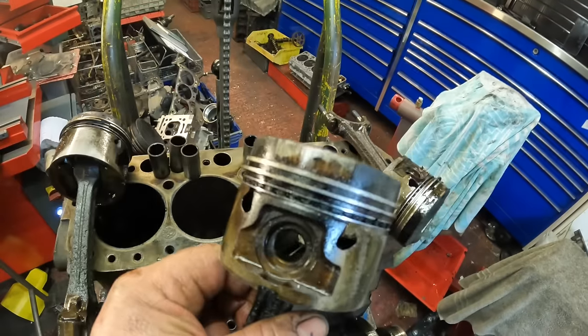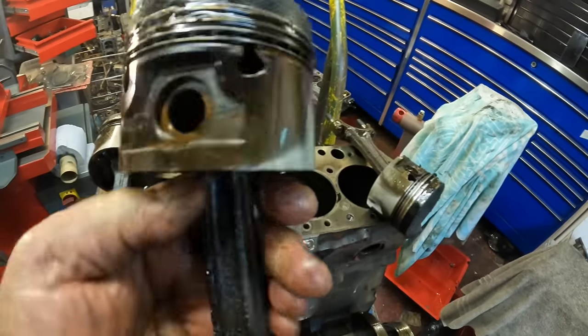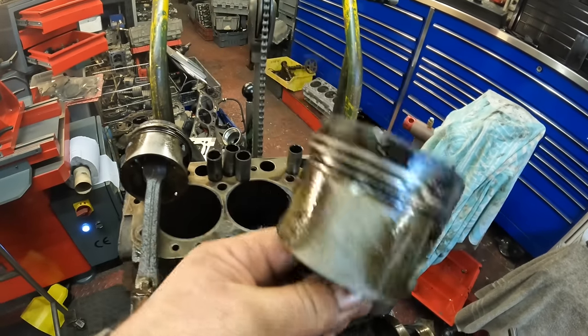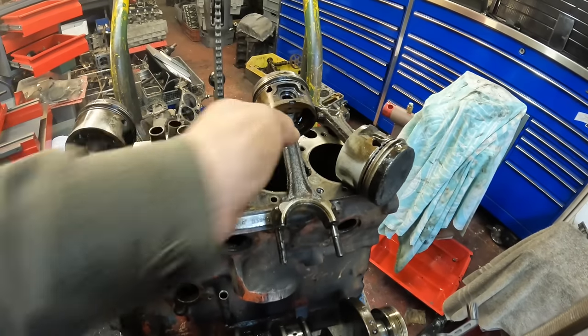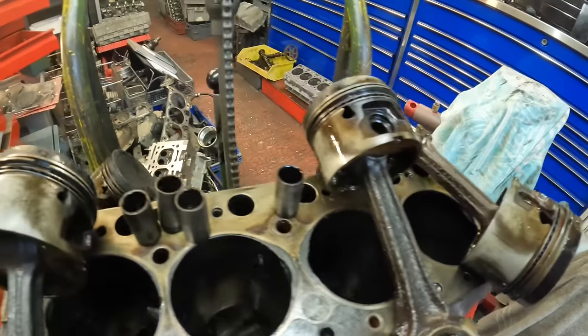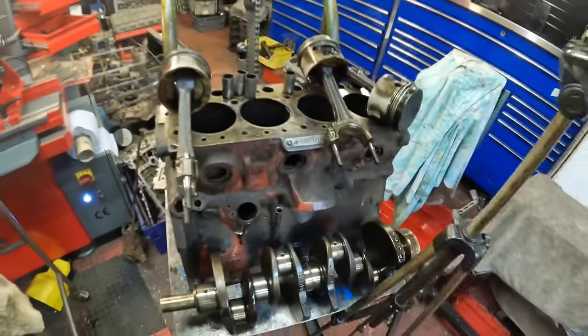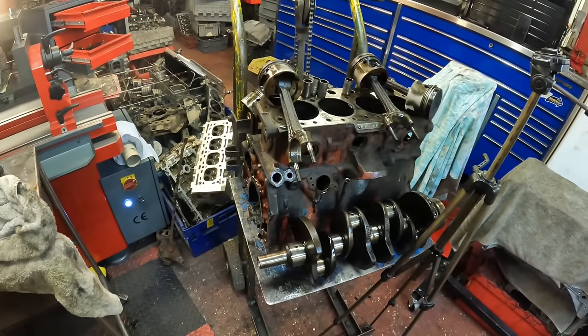But it's also had a heat problem at the top of this piston here. That's nipped. Whether that's down to the bore size of the liners, if they've not been bored out correctly or honed correctly. But at the minute, this old MGB's in a sorry state. So what I'm going to do now is take some photos with my iPad and fill in my report for it.